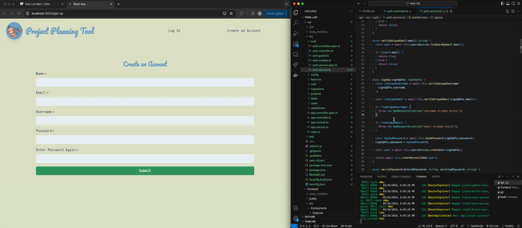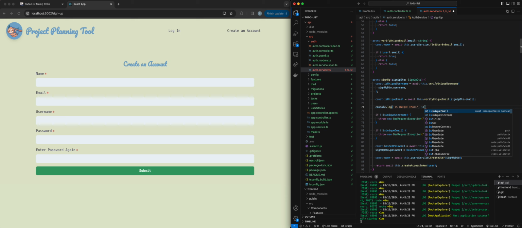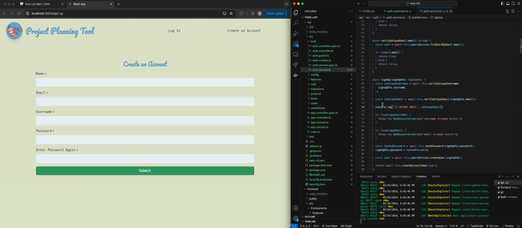Okay, so I am going to console log is unique email. I've also written unique too many times that now it's lost meaning to me.